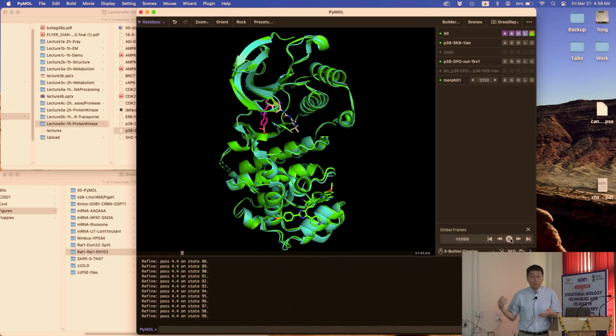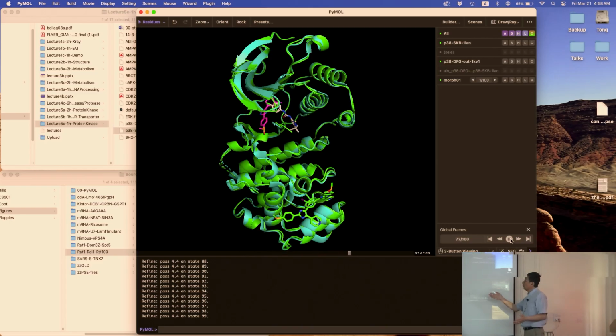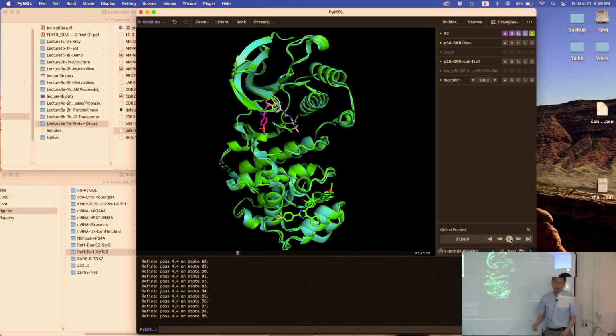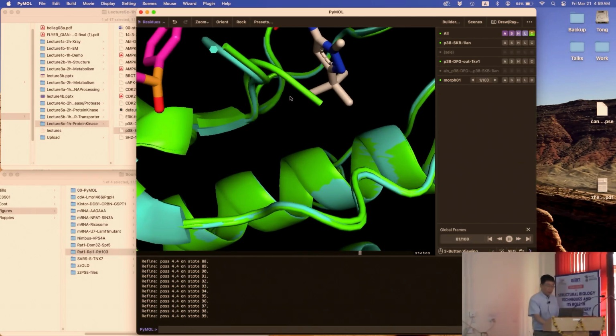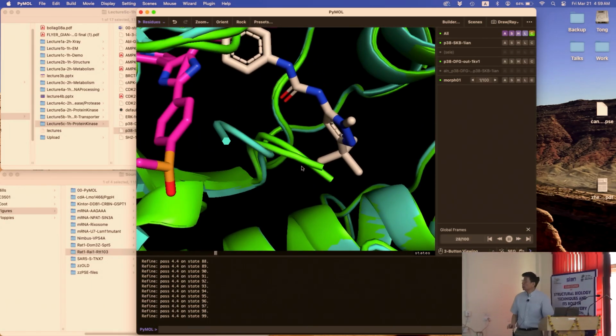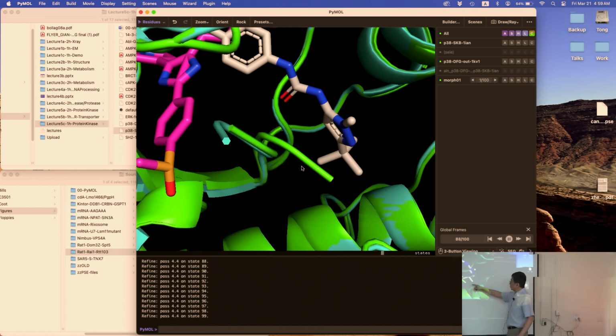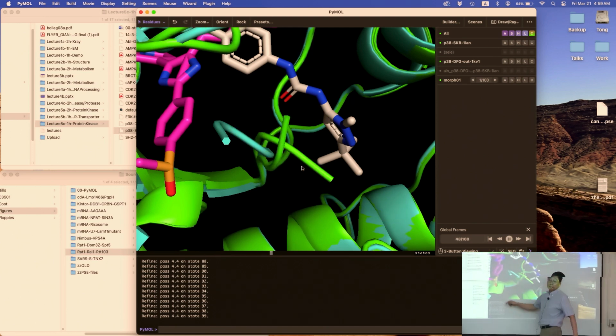It's very helpful to understand the change, but that's not how it happens. So don't think that this is how the protein changed from there to there. In the middle, who knows what happened, but anyway, it's helpful for you to sort of see the change. And because the change here is small, it's not as impressive. So we can zoom in a little bit. You can see the change better from this state to that state.